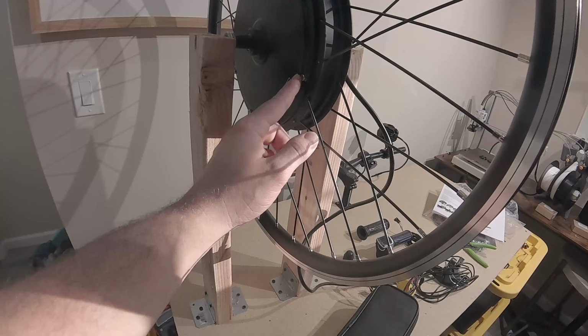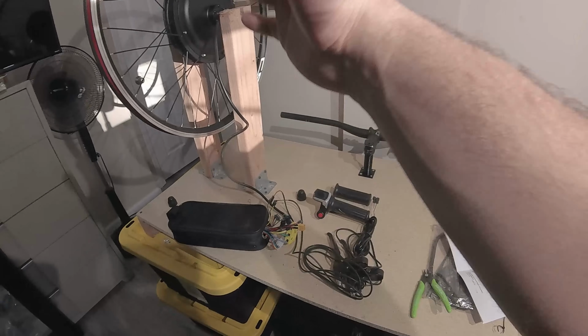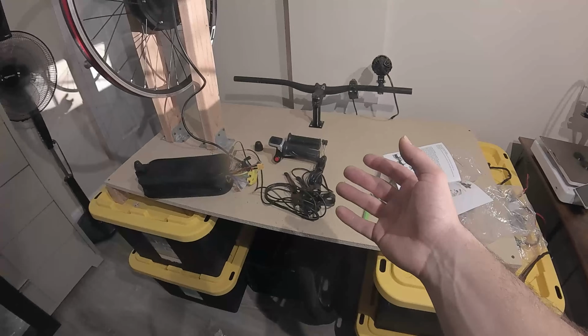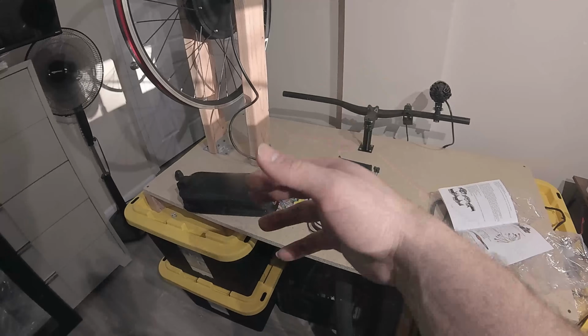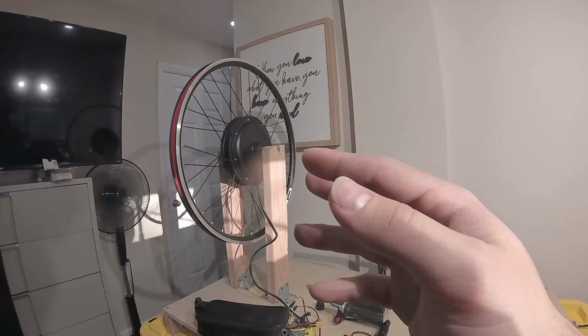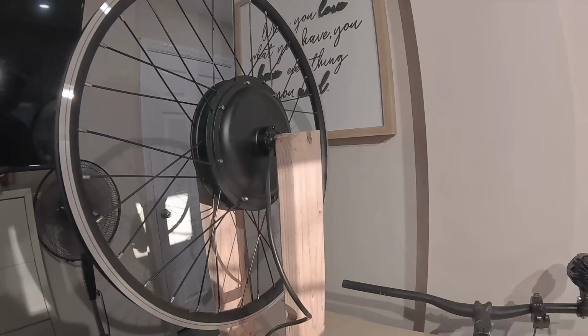CSC, that's who makes these. So yeah, that's about it. For $130, you can get this entire kit right now. I mean, that's just an incredible price if you're looking to build a DIY e-bike. With 1500 watts of power, you're going to get, honestly, a good amount of power. This is a gearless hub motor, so you don't have to worry about the gears ever going bad.